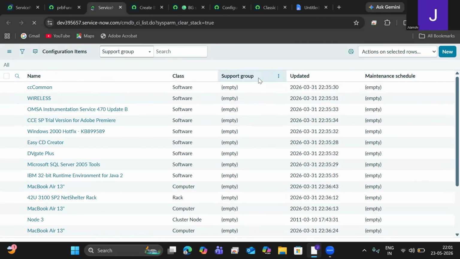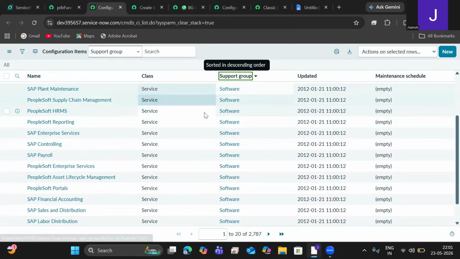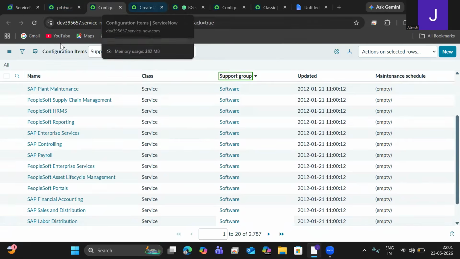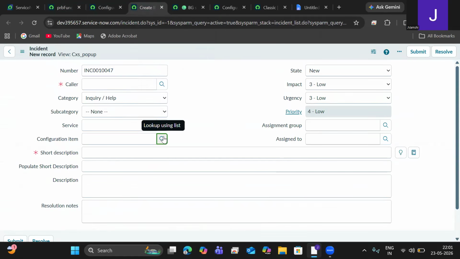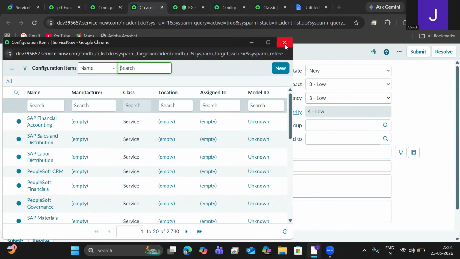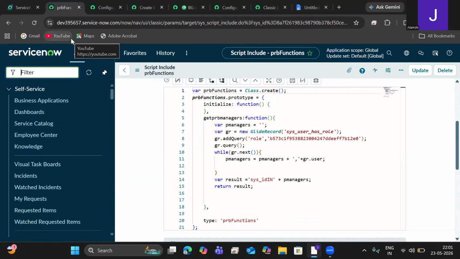So here support group is there, right? I need to fetch that support group value. So here software is there. When we click on the configuration item, in the assignment group I need to fetch whichever support group value we get. So now I need to go to script include.